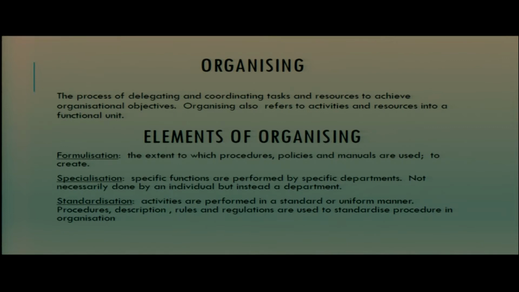Organizing, the process of delegating and coordinating tasks and resources to achieve organizational objectives. Organizing also refers to activities and resources into functional units. Elements of organizing. Formalization is the extent to which procedures, policies, and manuals are used to create. Specialization. Specific functions are performed by specific departments, not necessarily done by an individual, but instead a department. Standardization. Activities are performed in a standard or uniform manner. Procedures, descriptions, rules, and regulations are used to standardize procedures in organization.